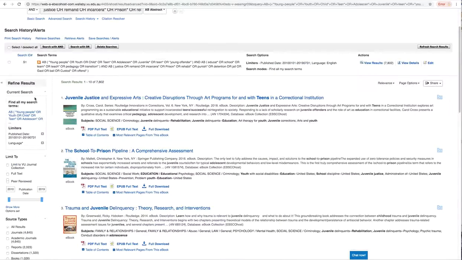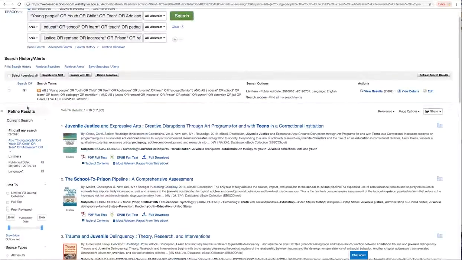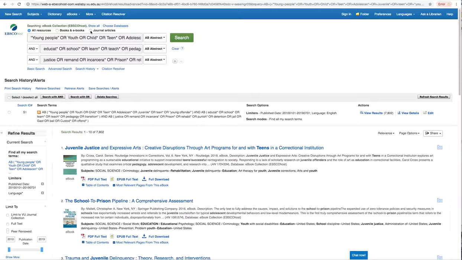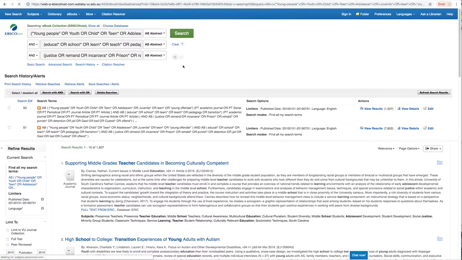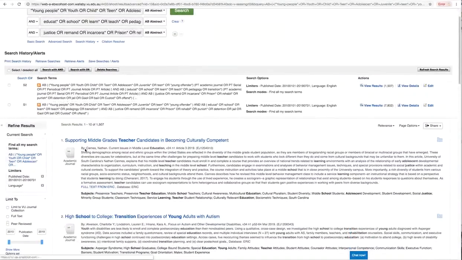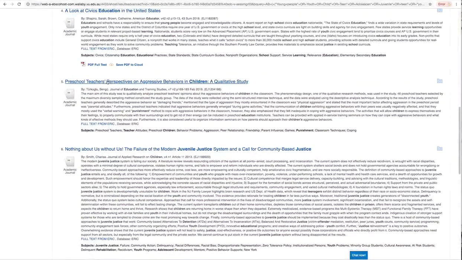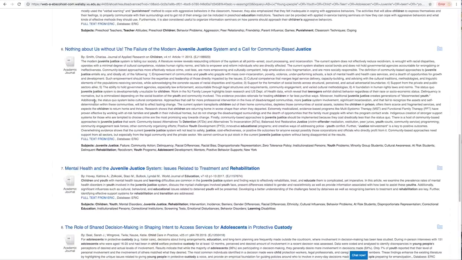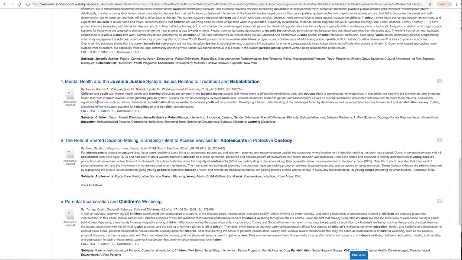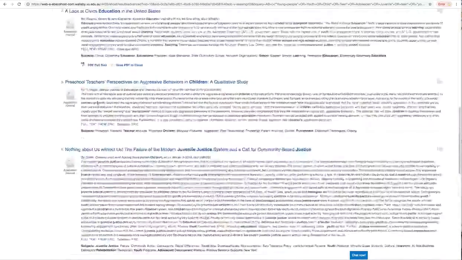You can see that we can also change it to look at, if we just wanted journal articles, how that might change our results. So again, just journal articles on this search, and we only have 1,500. So that changes a lot of what it's pulling up as well, because it appears that a lot of the really relevant work in this area is done with books.